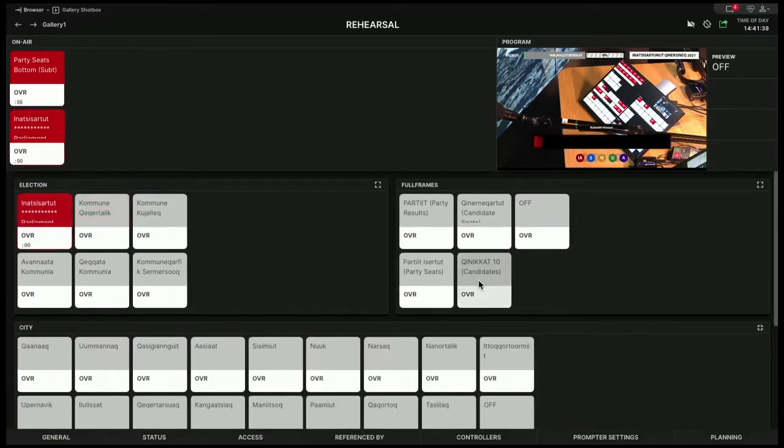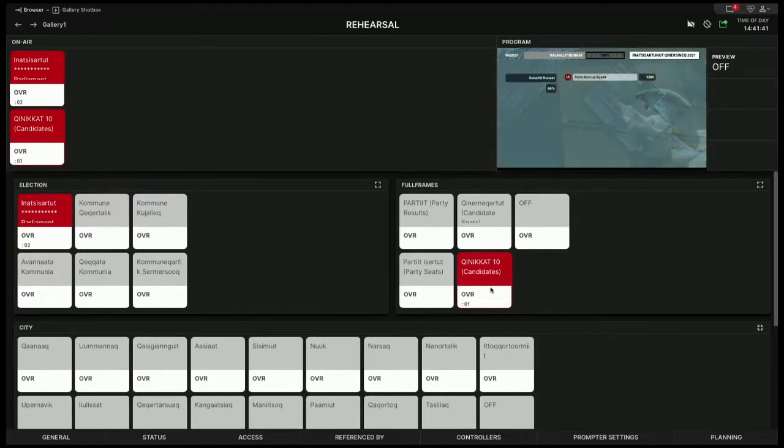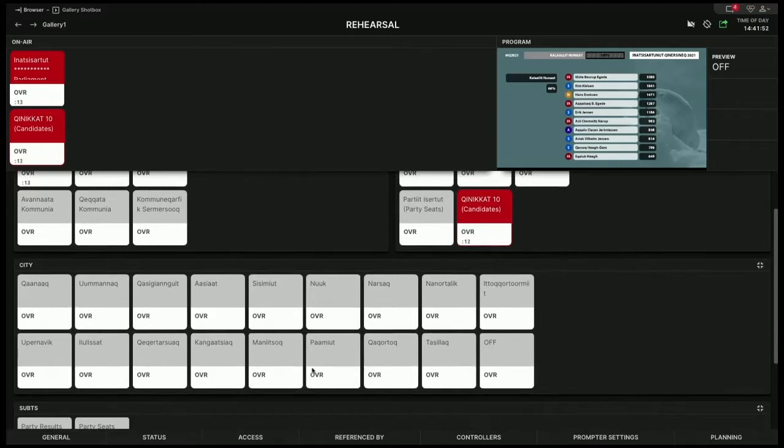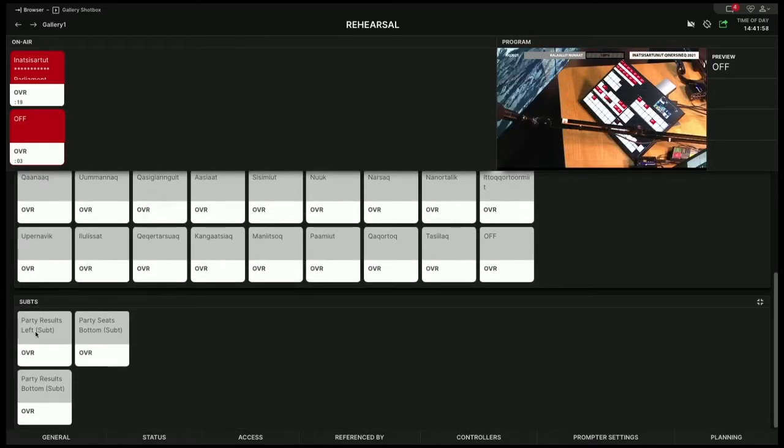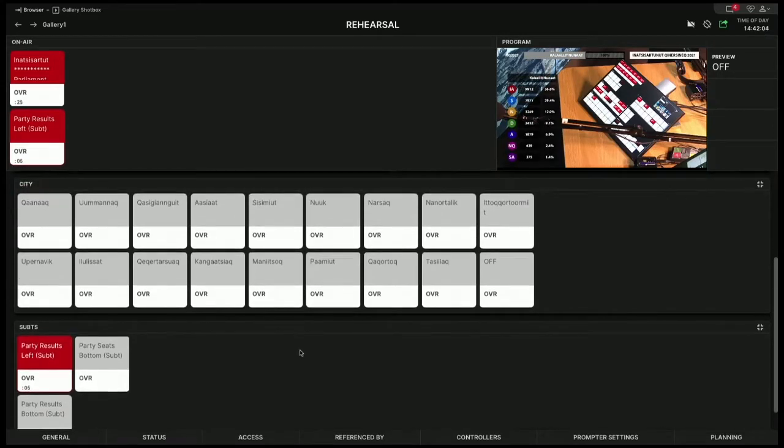It's great. What's pretty cool about that, if I can just chime in, is that for the parliament election, we had 17 cities, maybe 18 with the odd one, so you see 18 boxes there. But for these subs in the bottom, we actually had 72 different configurations. Okay. And that's quite a lot to look at in a Shotbox.